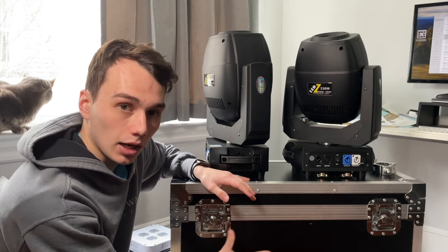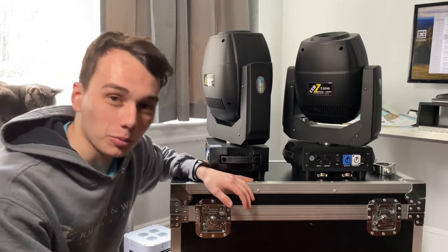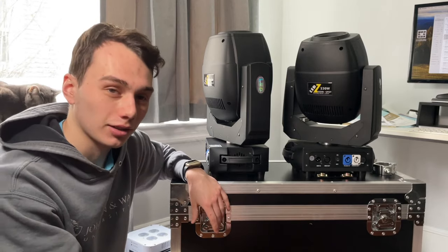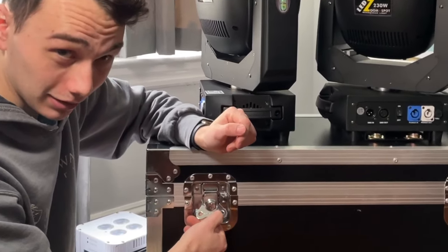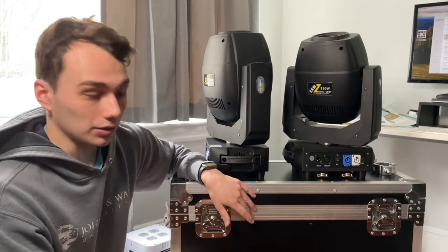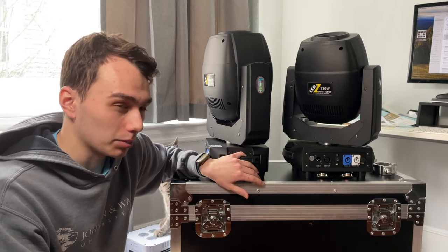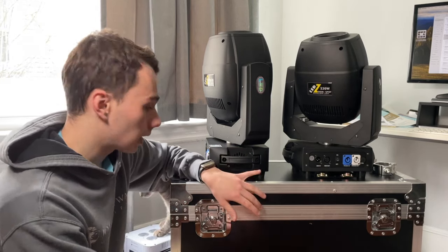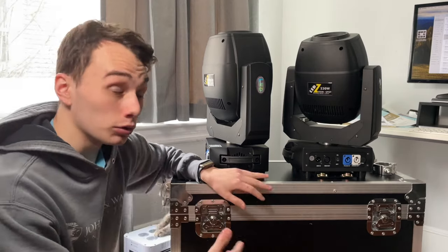Now let's talk about the case. There's a Sheds logo on the side and I put a piece of three-inch flat gaff tape over it because I'm not much of a logo person. Technically you can get these customized with your own logo. There's also an imprint that says Sheds on the butterfly latch. Besides that, it's a pretty standard road case. The lights came in very quickly — a couple of days, maybe a week — but the case itself took about a month and a half.